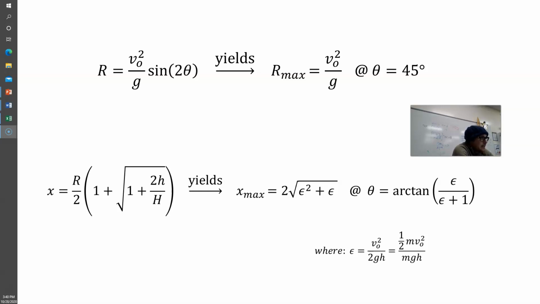However, this is a kinematics problem. We solve this using the kinematics equations. There is no mass here. The only force acting is gravity, and on the left hand side you have mass times g. On the right hand side you have mass times acceleration. The mass cancels, but I put the mass over there just to show that it is indeed the ratio of the kinetic energy over the potential energy.